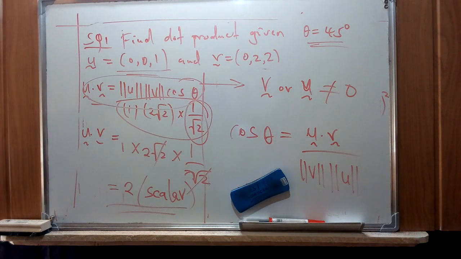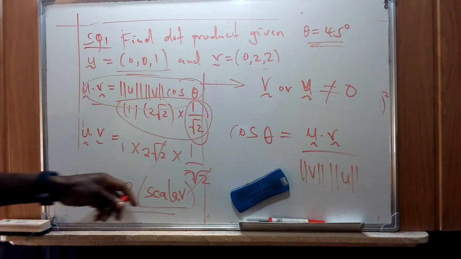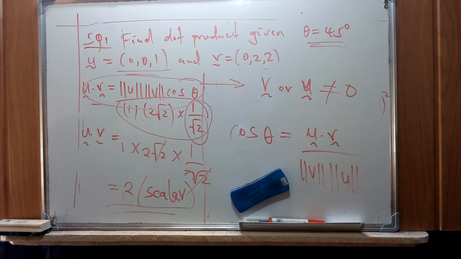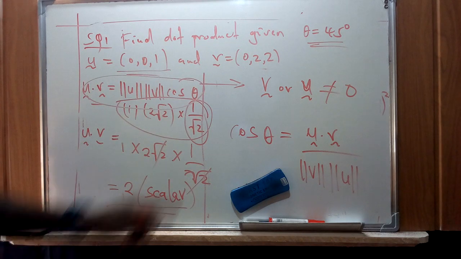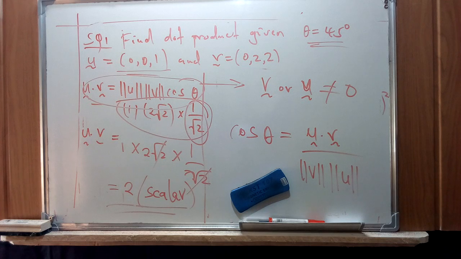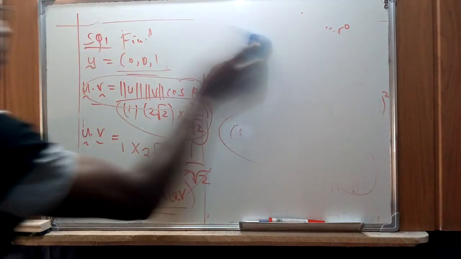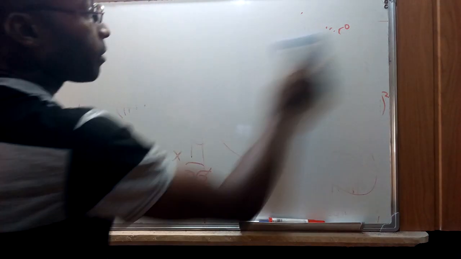So this first sample question is trying to assist us on how we can navigate and find maybe the dot product or a respective angle between the two vectors given this particular information. So that is the first sample question. Now the second one we're going to look at is going to give us a general formula on how we can find a dot product given the components, or how we can determine the angle between the two vectors in three-dimensional space using what we have discussed.